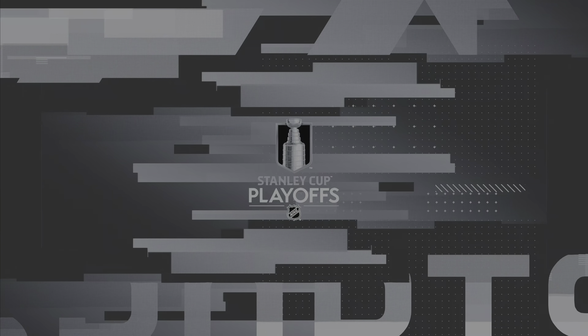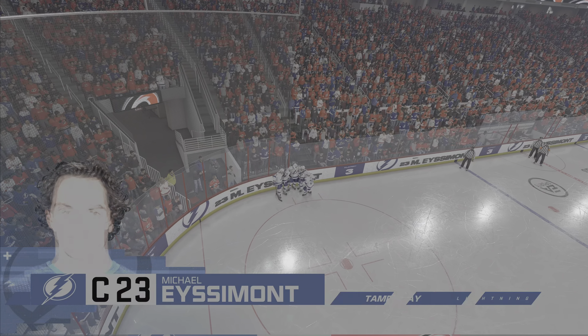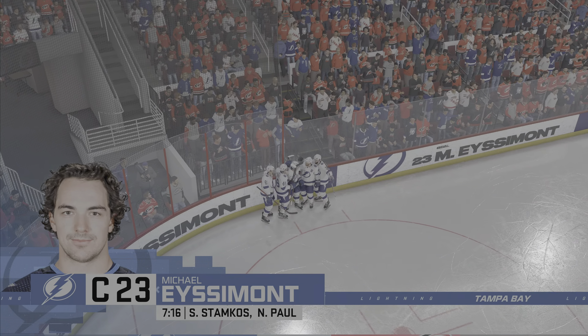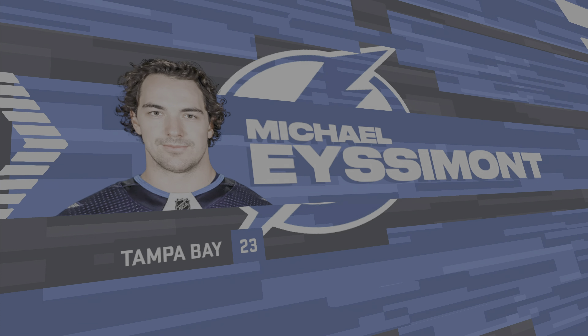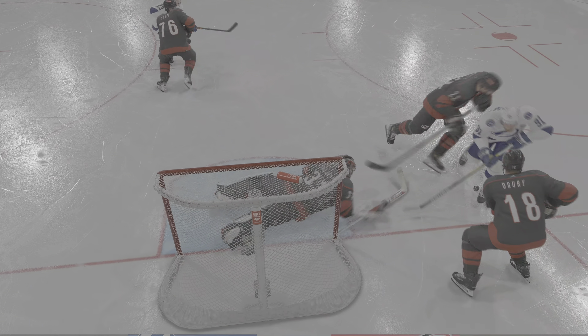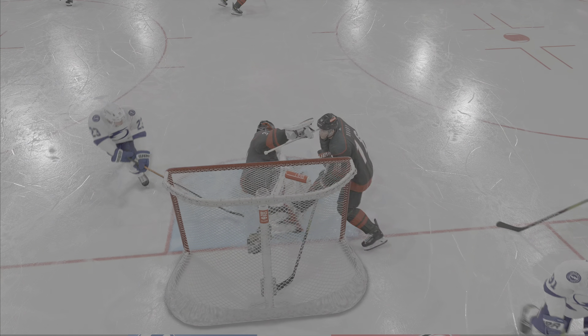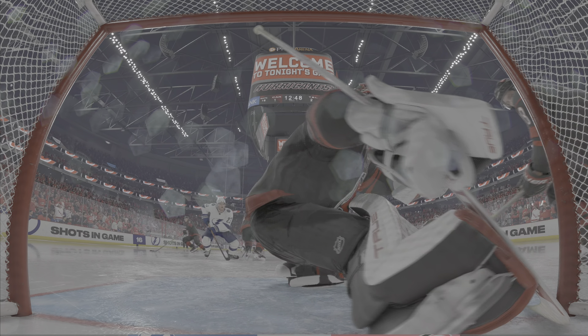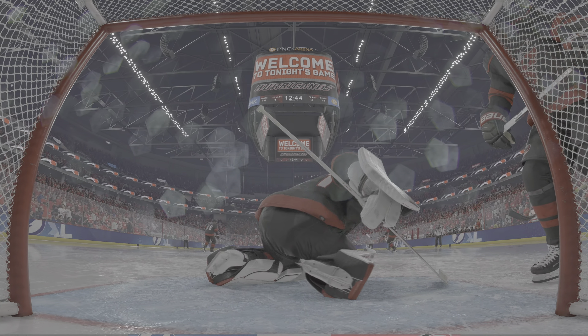Three in a row! They've got their opponents on their heels! It is a wave — you can feel it! The energy every single shift, they're getting it in! These types of goals create a ton of energy. It's not just the goal, but it's the tenacity and being relentless on the puck. I mean, they're ferocious out there, the way they're hounding it.